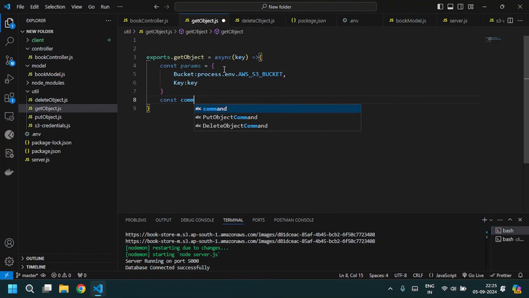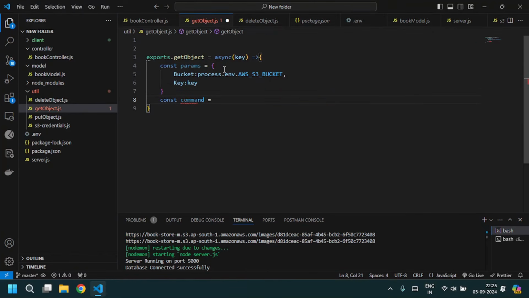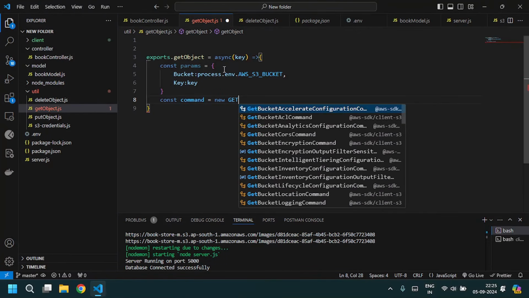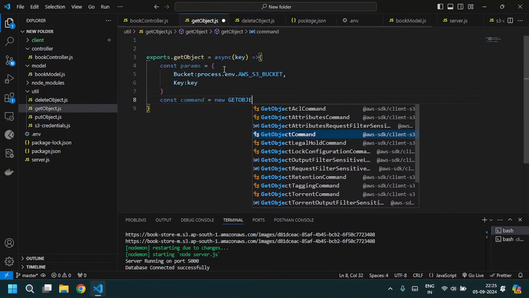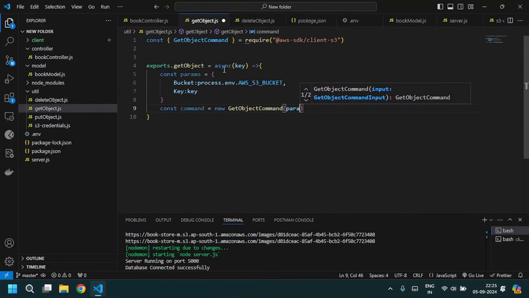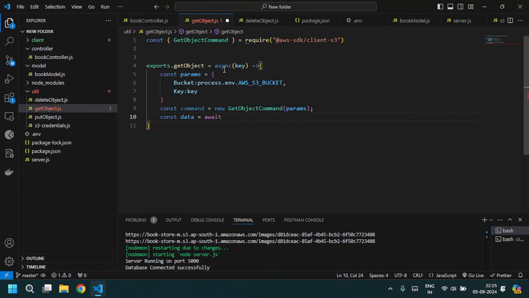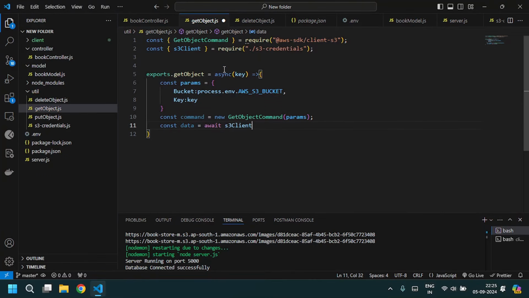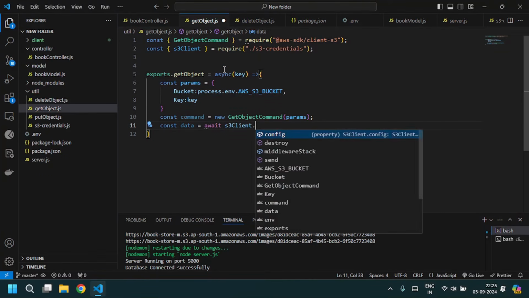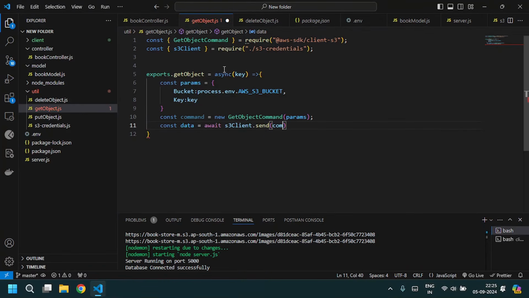We also need to create a command variable, a new GetObjectCommand, and pass the params. We receive the data, await that using this S3 client and send this command.